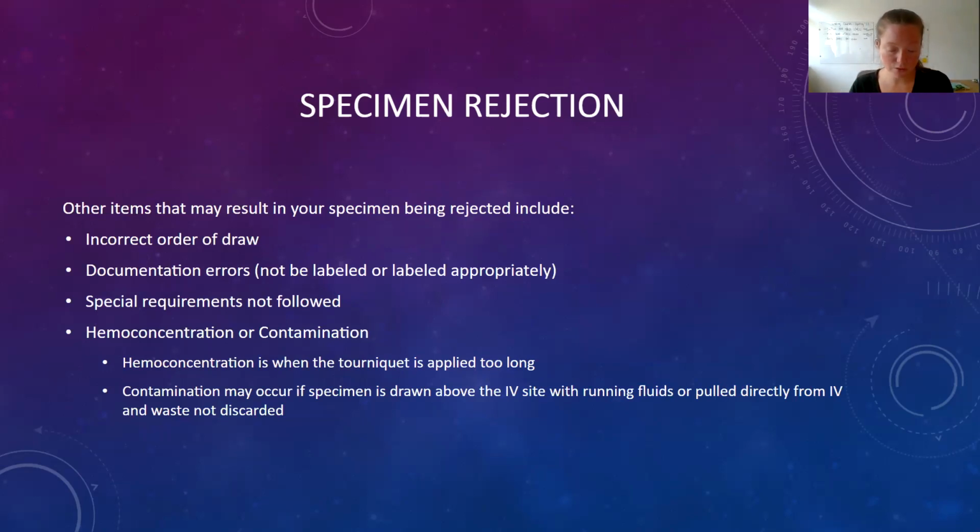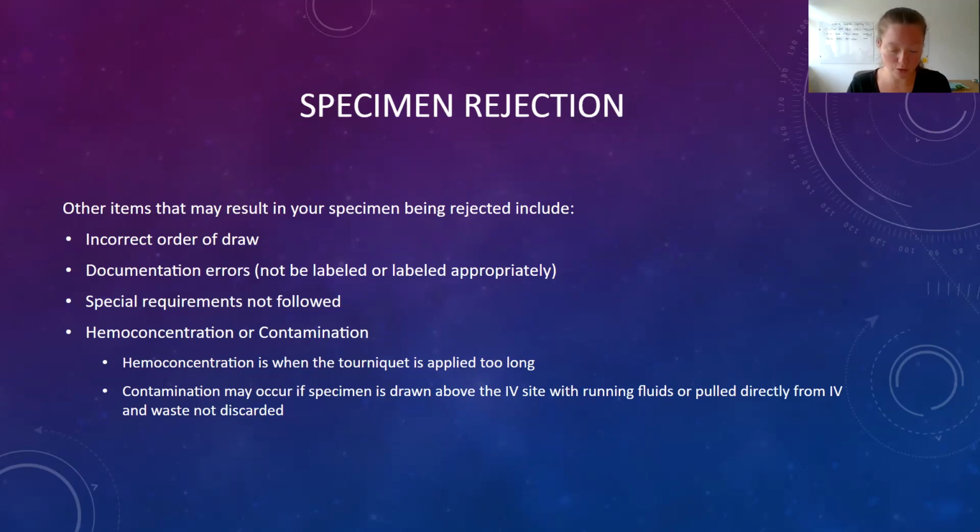Some other things that might happen that might cause our specimens to become rejected. If a specimen is collected using the wrong tube, that's an automatic rejection. Causes of incorrect collections: the procedure manual was not consulted. So if you're not sure, and you've made a mistake, you didn't consult the standard operating procedures. Sometimes tubes get delivered to the wrong section of the laboratory for testing. They might get rejected there. Or sometimes, unfortunately, the requisition itself was misinterpreted, and so we didn't do what we were supposed to do.